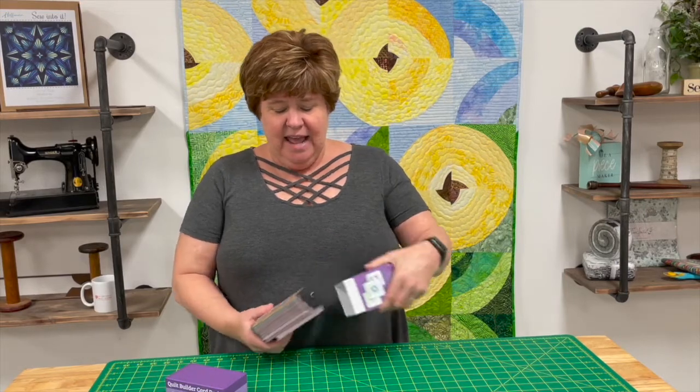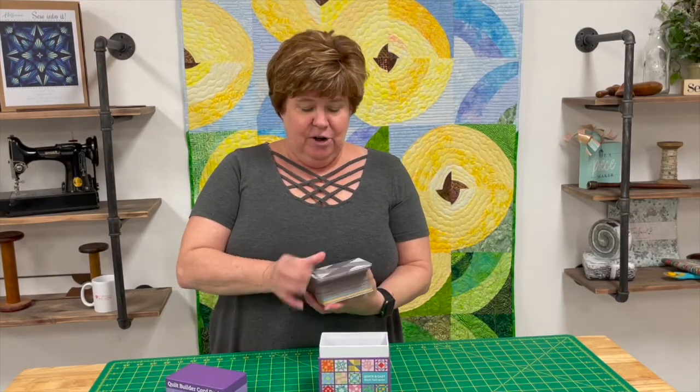Hey everyone, it's Margo here at My Favorite Quilt Store, and I've got the second box of Card Builder Deck that has come in. This is set number 2, and I know a lot of y'all have tried set number 1 and have found it to be a lot of fun and very, very creative to get your juices flowing. But in box 2, what we have is basically the same information, except that the blocks got a little harder.